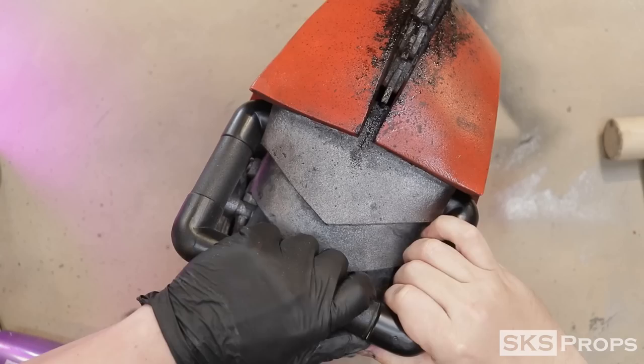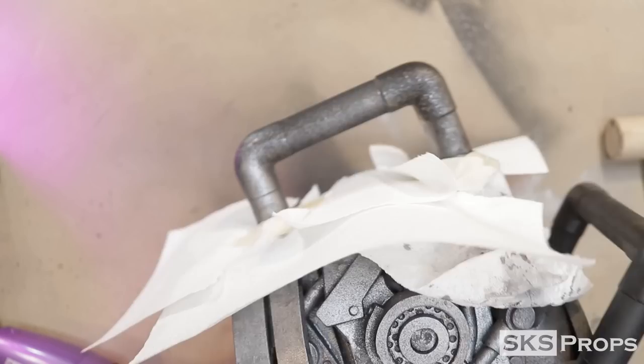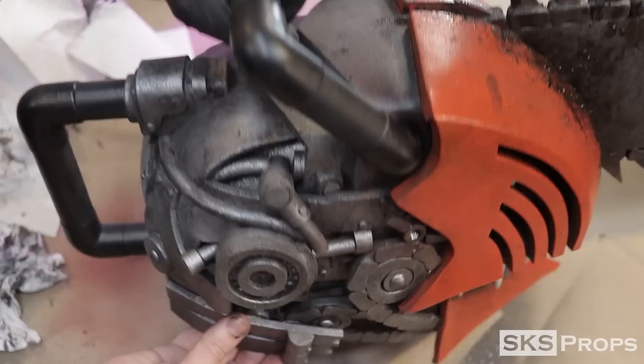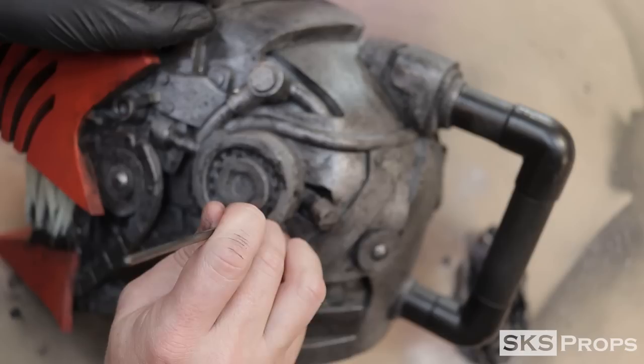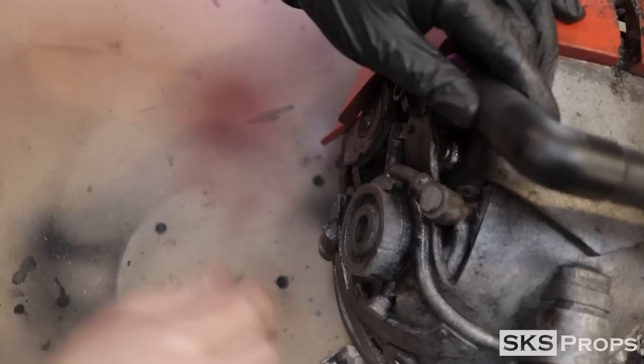I take the handle off the top of the head and spray it with some Krylon Flat Primer. Once dry, it can be placed back on top and I mask off the handle on the back. The Black Flat Primer does a great job separating itself from the sheen of the metallics. With the majority of the paint complete, I go back in with smaller detail brushes and Mars Black on places that need it — into deep crevices or smaller details I'd missed earlier.